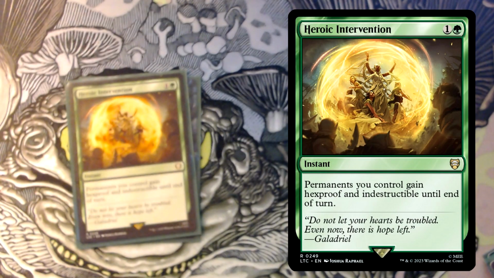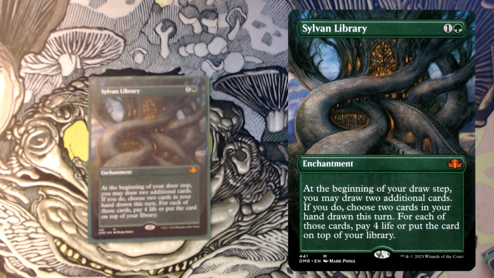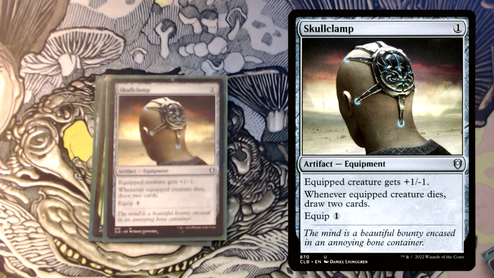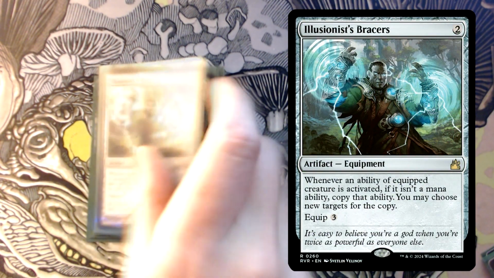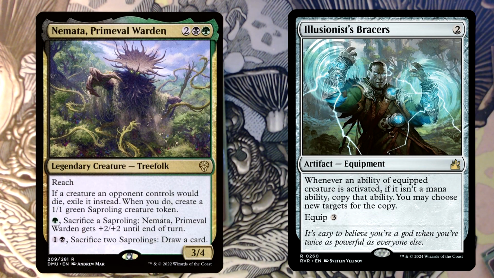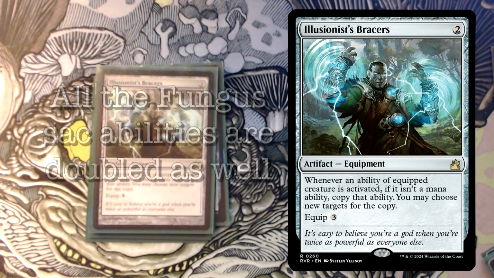Heroic, in fact, all the cards I'm gonna put in this pile are just good, period. Heroic Intervention, board protection. Skull Clamp, tokens equal card draw. Rapid Vigor, more board protection. Illusionist Bracers. We have a lot of creatures with activated abilities. Nemata, he has some right on him. And almost all the fungi that can remove counters are going to be doing the same thing.